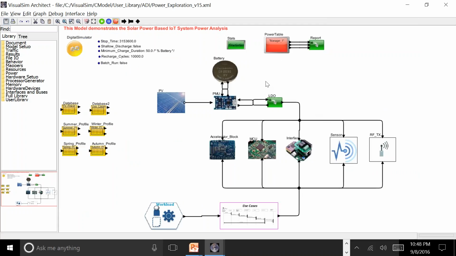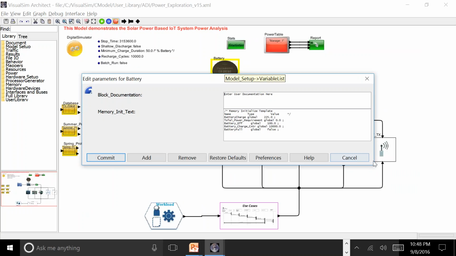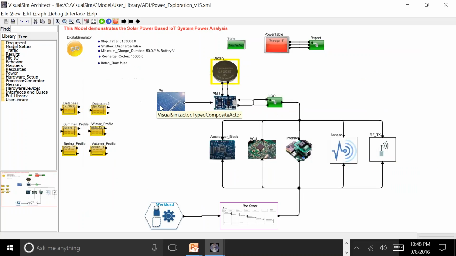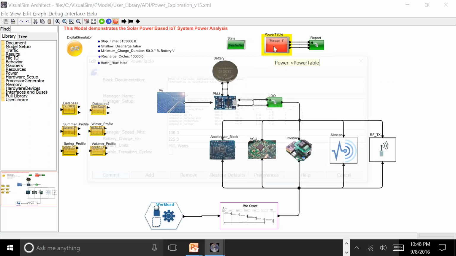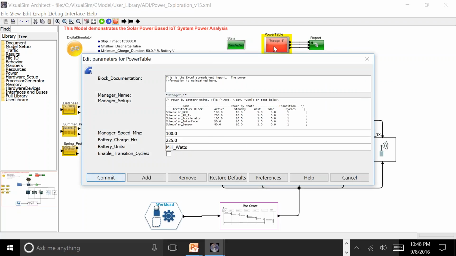You have, say, a building block like this, which is all about a battery. Let me bring up a building block. Okay, here we go. This is the power manager block. It has a unique set of parameters.